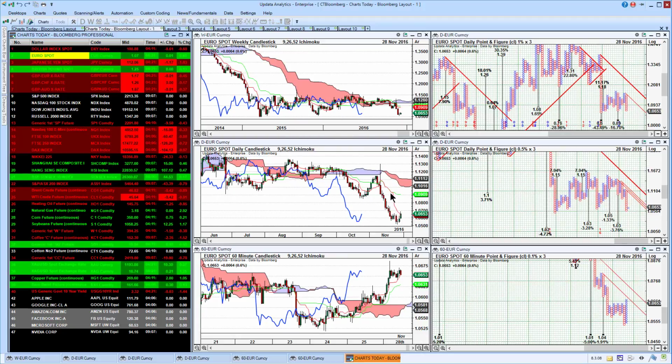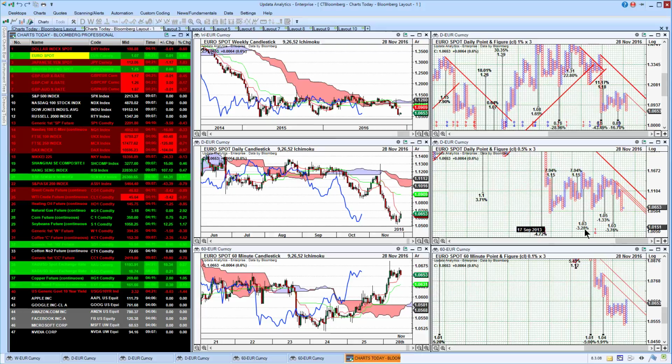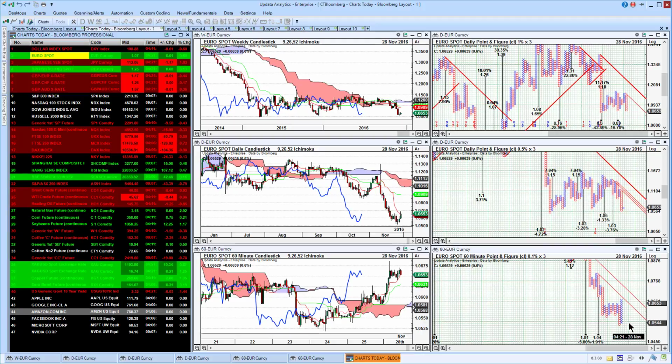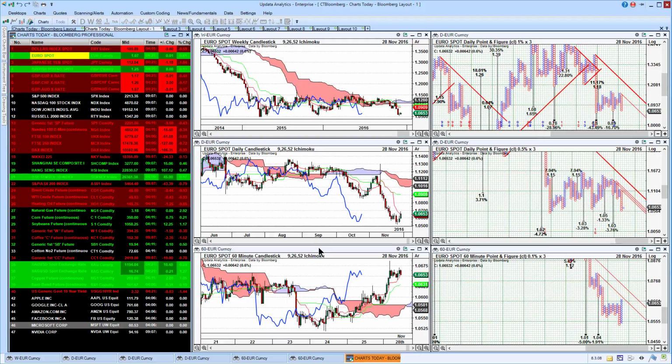Euro is bearish in the medium long term below the clouds here with downside targets, but we are seeing a recovery in the euro versus the dollar as we'd expect. Again, no clear upside targets. We still have these targets to 101 and 104 in the short term. So euro recovering a bit just to start the week.